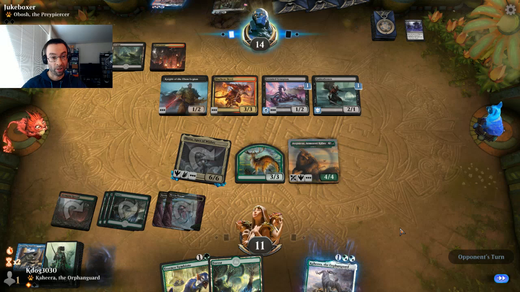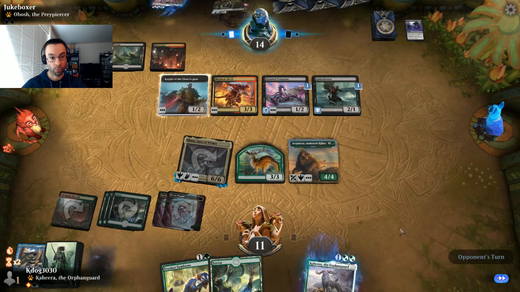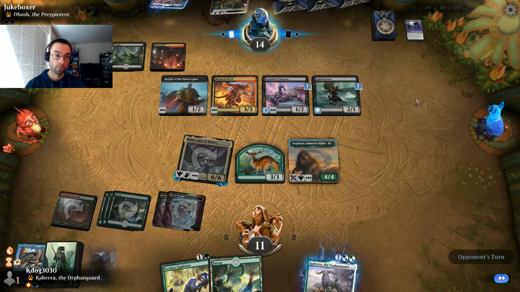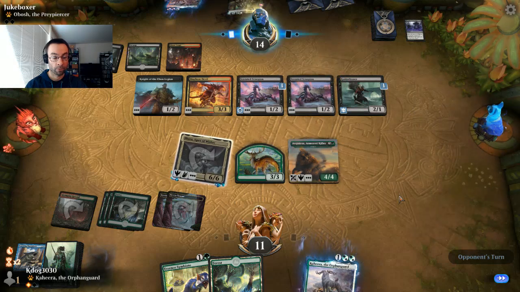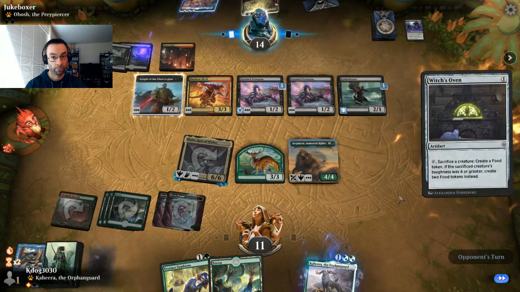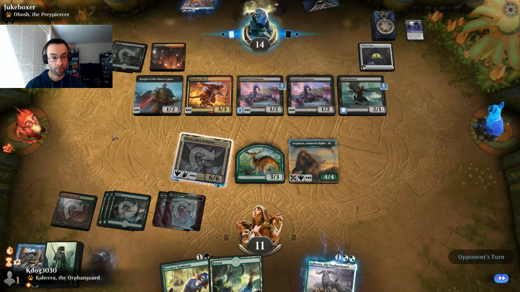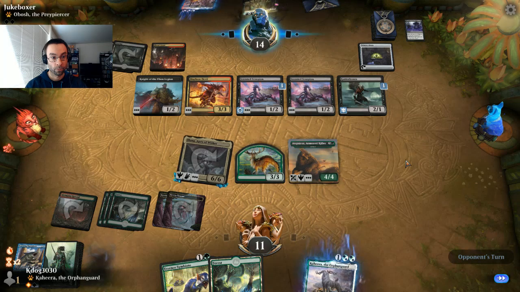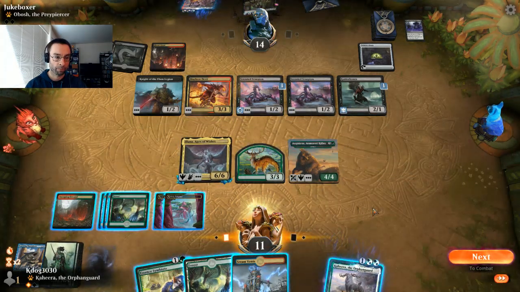But obviously a Woe Strider here at 3 mana would be pretty rough with the Mayhem Devil out. So them being at 3 lands is kind of the only thing that's keeping us alive. Witch's Oven, that's pretty nasty. No Collagen Familiar, thank goodness. Guess these decks don't run too much removal. It's curious.